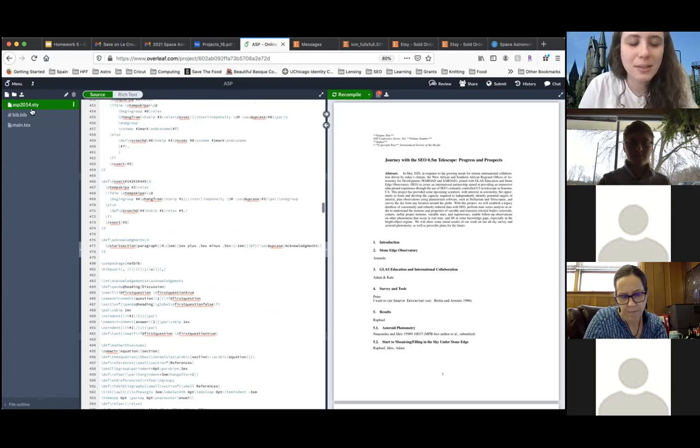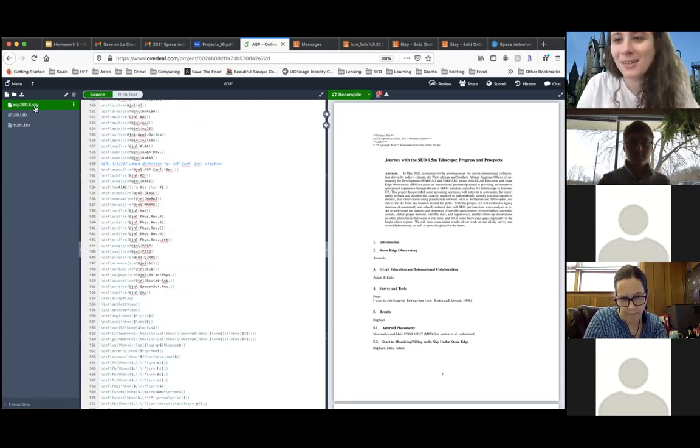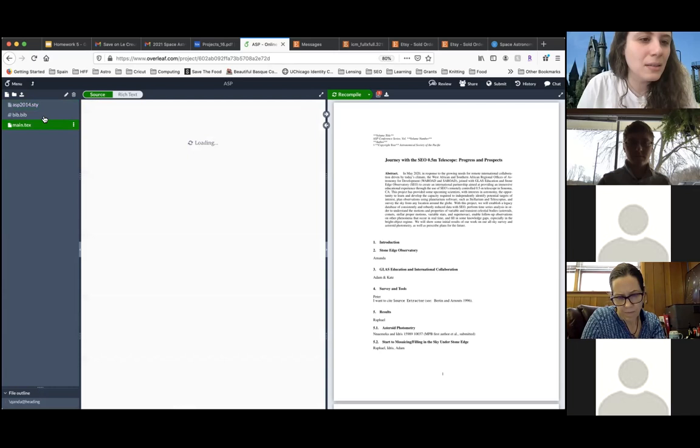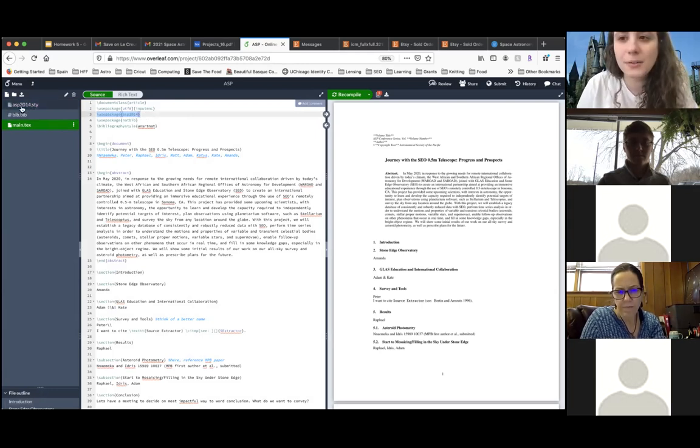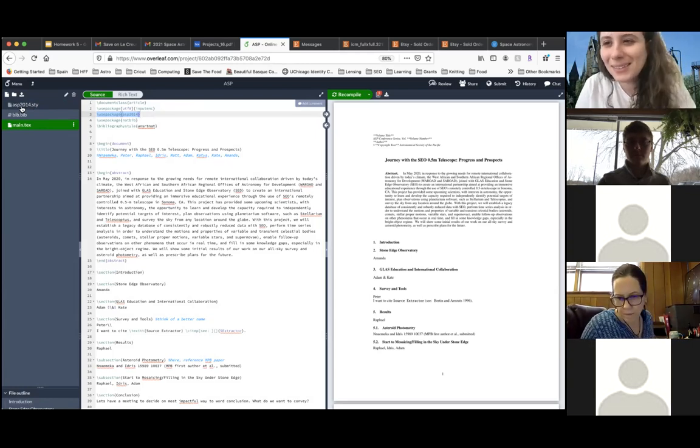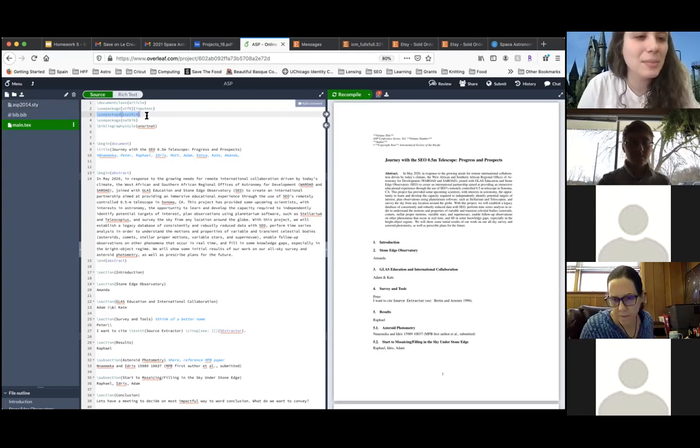So it doesn't matter what this says ultimately, because they create it for you because they want it to be done in a specific way. And so you load it here. We load this package ASP 2014. Since I already uploaded it to Overleaf, I can just use the package and reference this ASP 2014.